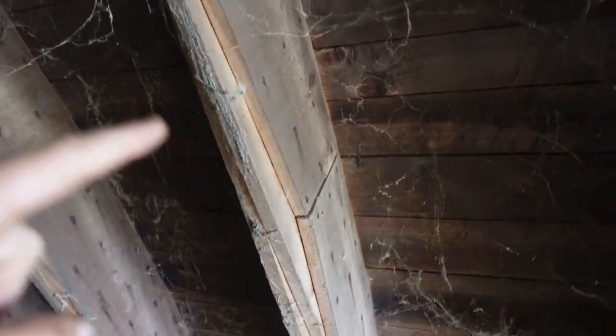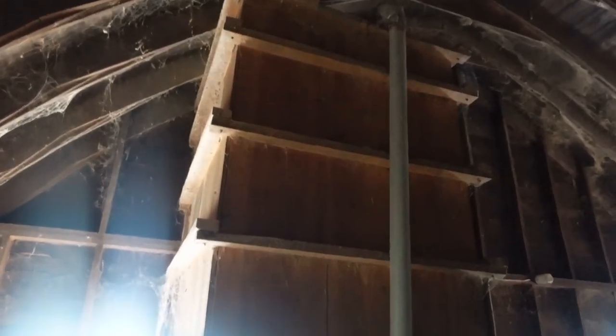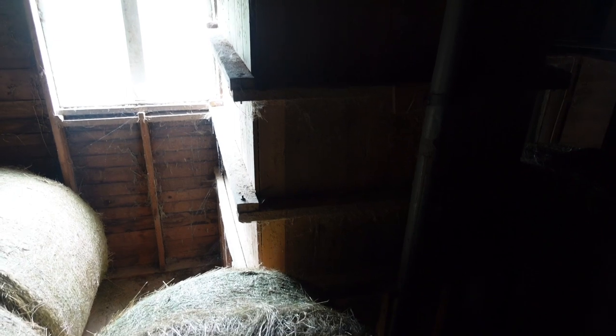If you look real closely, how they did it was they just hooked some boards together and then gradually kept turning all the way up through. I just think it's awesome up here — I love it. This thing right here is the old grain bin. I think it held about seven tons. But that's officially the coolest thing about this barn.